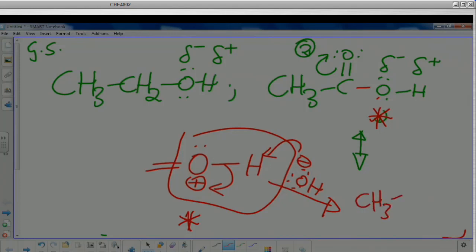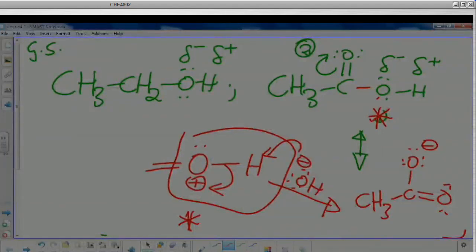And what we are going to get this time around will be CH3COO negative. You agree? You have the carboxylate ion. You agree? Yes. And this is resonance stabilized. The lone pair from the negative oxygen will come back to form a double bond, and those between carbon and oxygen will go to the oxygen on the right-hand side to form a negative charge there. So you'll have two resonance structures.